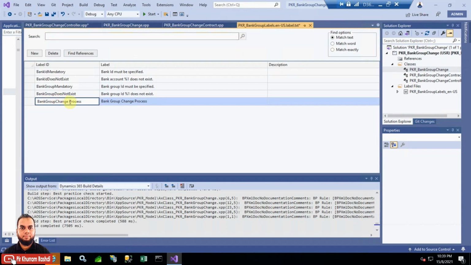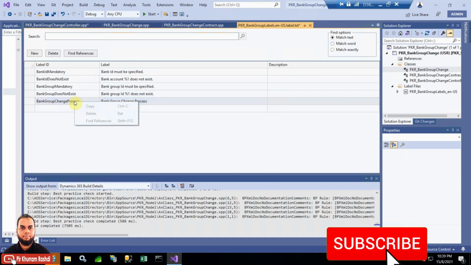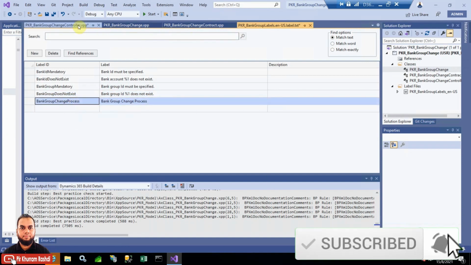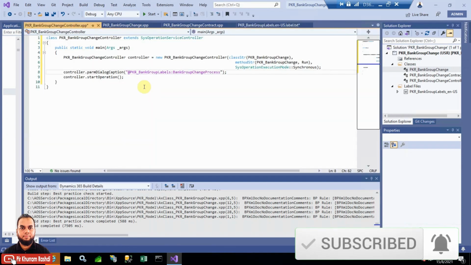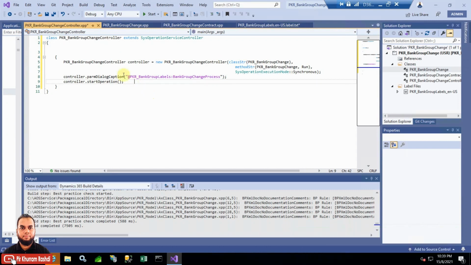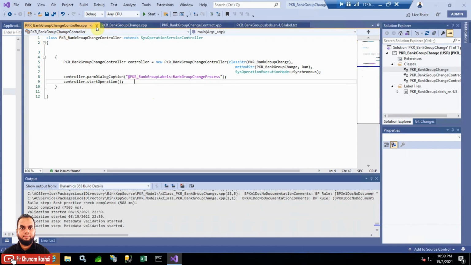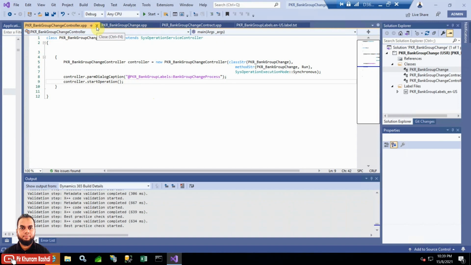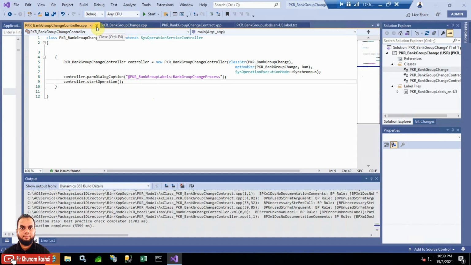Just remove the spaces in the label ID, and copy from here and paste here. So now the label is there. Just save it to check if there is any syntax error.